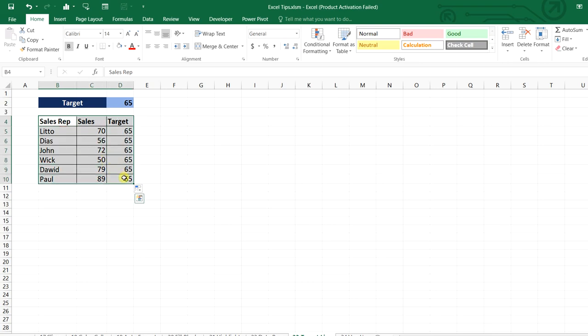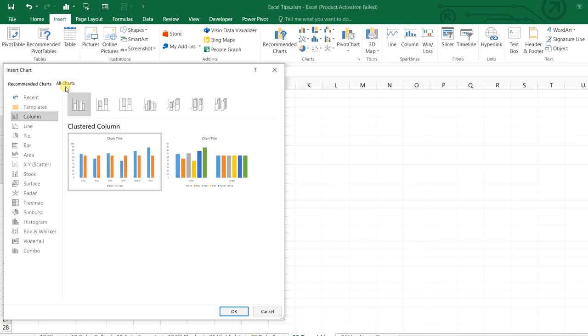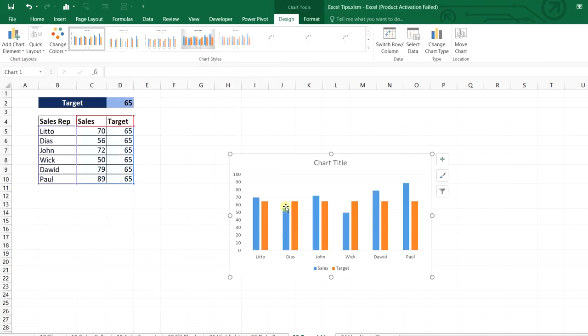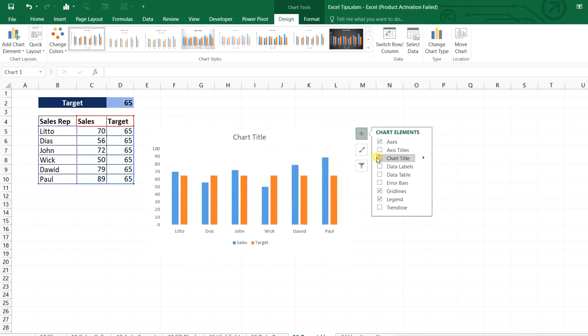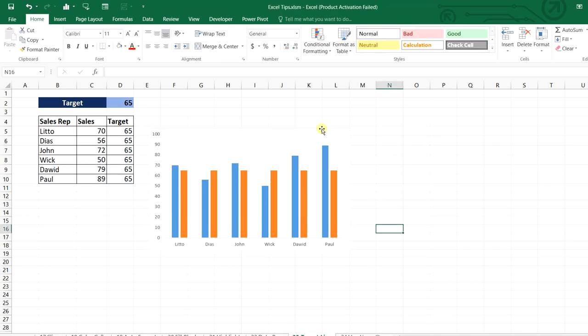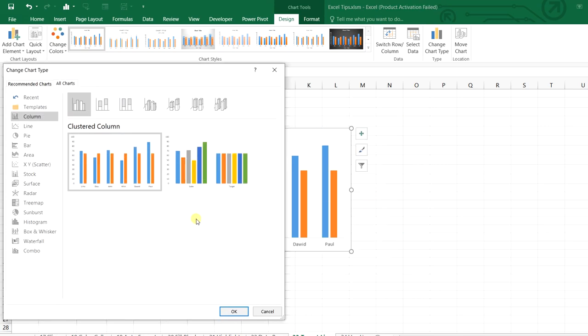Select this range, from the Insert menu, the charts. From All Charts, we can select a column chart. Okay, the column chart is created here. If we don't need, we can remove the gridlines and legends from these chart elements. Now select the chart, right click, Change Chart Type.